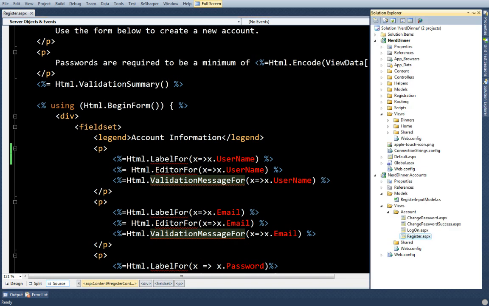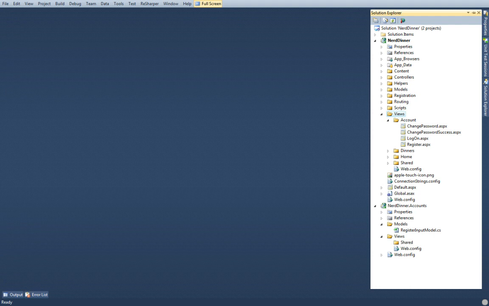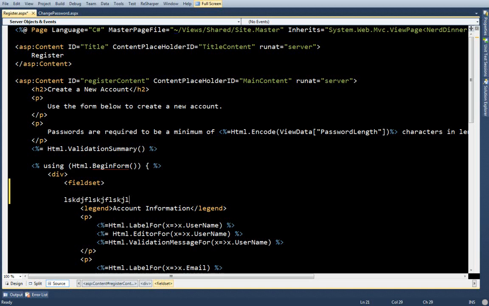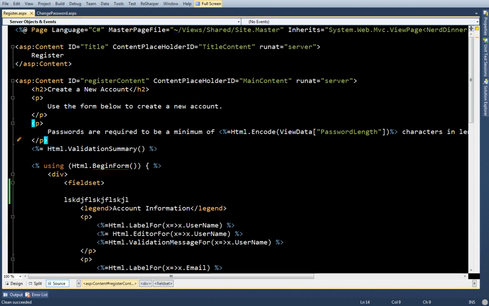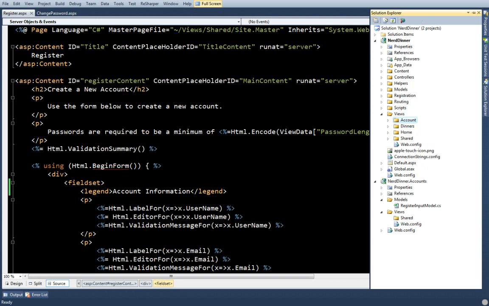So what I sometimes do is, if I know I need to do a whole bunch of small little changes just to make it work, I'll cut the views, paste them back into web where I don't need to recompile to make changes, and I'll make them here, and once I know that I'm done, I'll move them back to the separate DLL. The neat thing about this embedded view blade is that it doesn't really matter what DLL these views are in, so long as they follow the standard MVC convention.